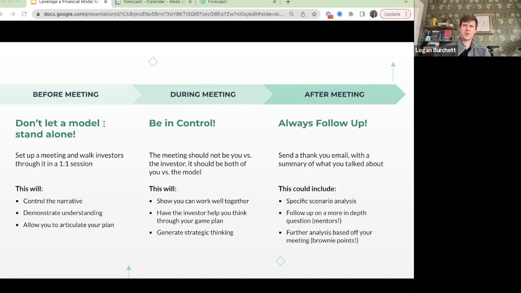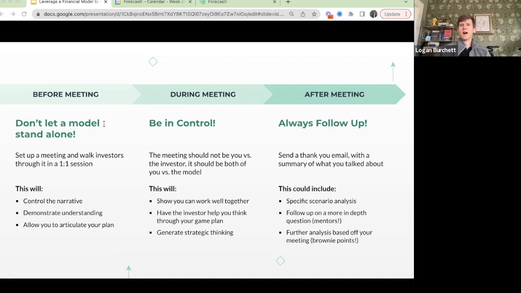Do not give a financial model to an investor unless you meet with them on it. If they have any questions about the financial model or anything like that, get on the phone with them and walk them through it, because it's going to help them get the right context and understand it better. So to directly answer your question, it is going to be a part of due diligence, so it does need to be in the data room.